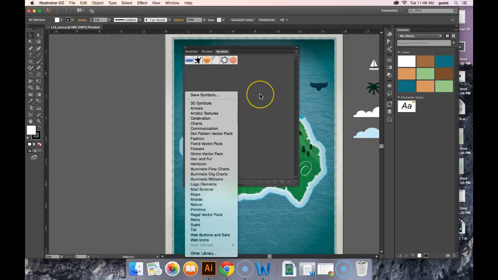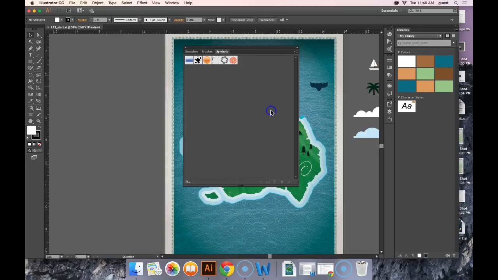Generally, unless you start adding symbols to your artwork, the default symbol panel will always be the one to show up on new artwork. Okay, so as far as what the panel is here, this down here again is the library. And this one here is where you place a symbol instance. This one is break link to symbol.